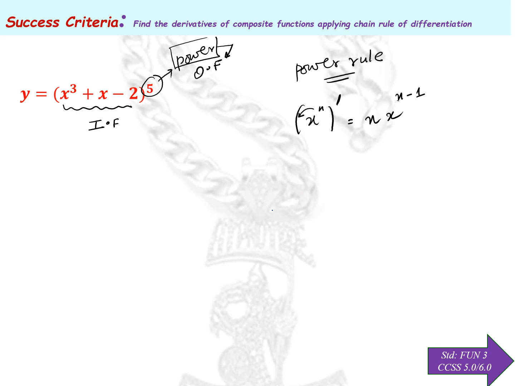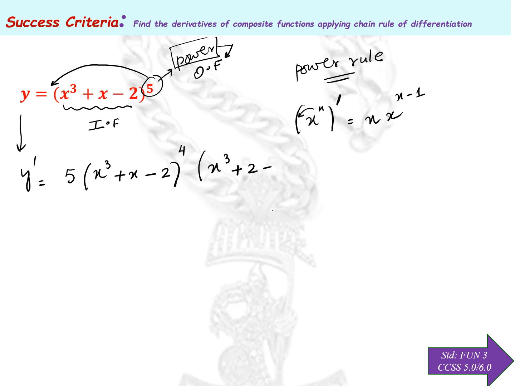Now how will this be connected with the chain rule? Bring the power in the shoulder, means over here. So first y changes into y prime because I am ready to take the derivative. Bring the power beside the function. Write the inner function one time as it is. From the power subtract 1, and now take the derivative of the inner function. So we will write the 5. The derivative of the outer function, I will just copy it down.